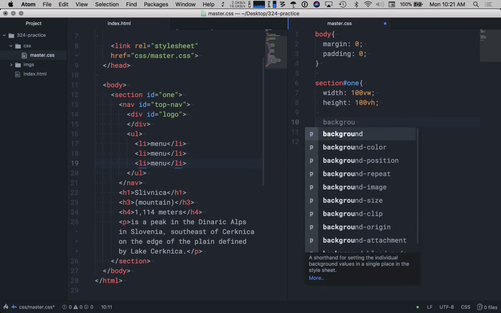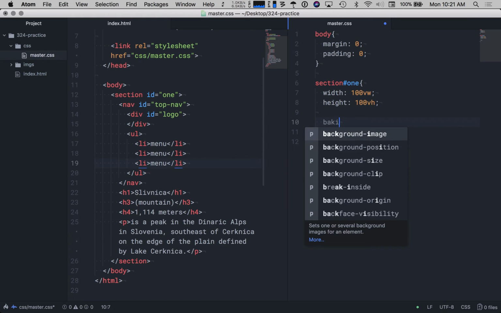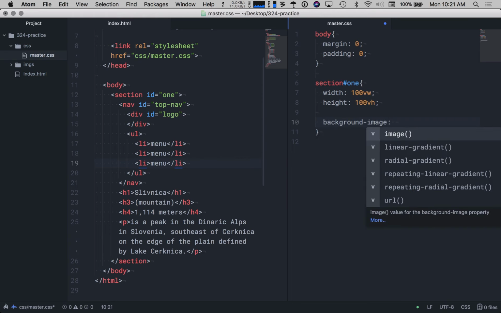And then let's do our background stuff. So background, you see I got a whole bunch of things. If you just start typing a few characters, it will find those characters. I type BAKI, and I get background image. I can just hit enter. So we're going to put a background image. We're going to do it by URL, which is its address. I cannot for the life of me remember what URL stands for.